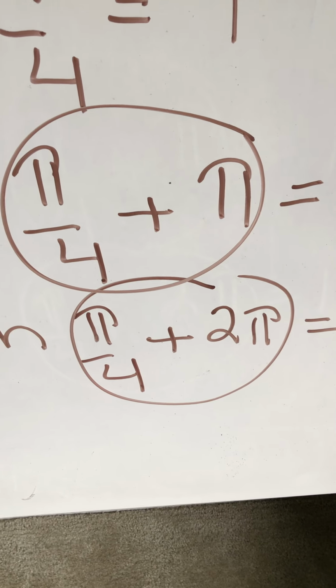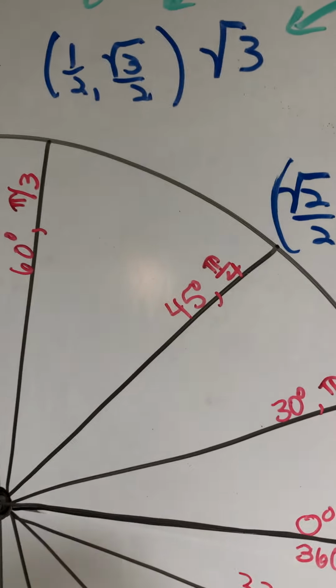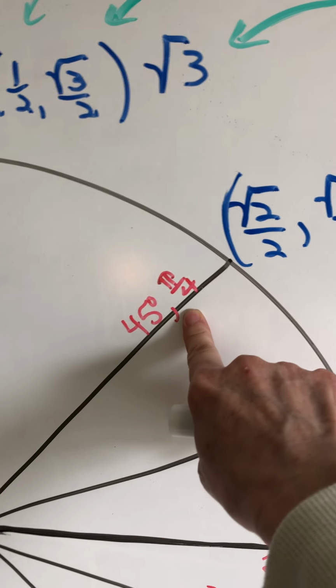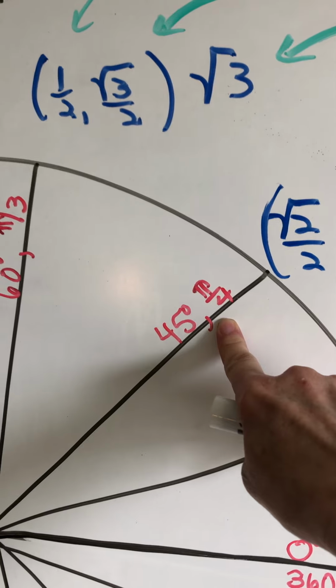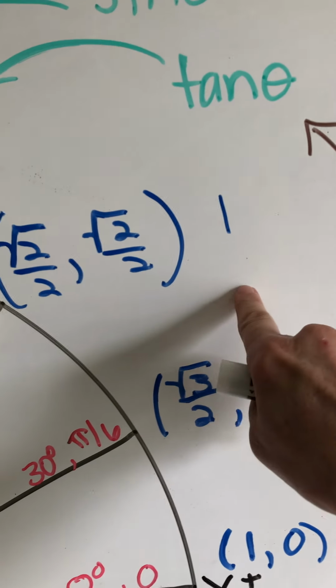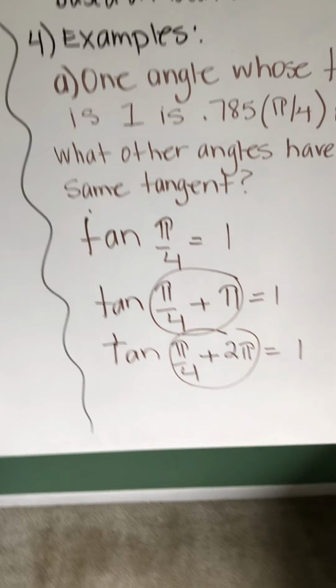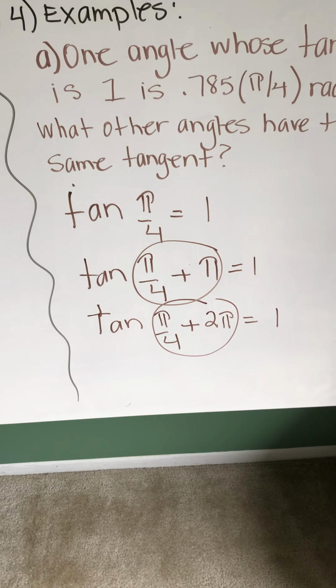Let's start back at pi over 4 and let's add 2 pi. Well, wait a minute. That's a whole circle. Okay, I'll just start at pi over 4 and rotate all the way around once. Well, of course the tangent's going to be the same. I'm at the same place. There we go. And those are the answers in the circles that Khan Academy was looking for from you.